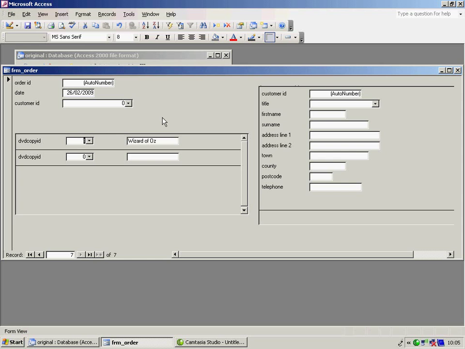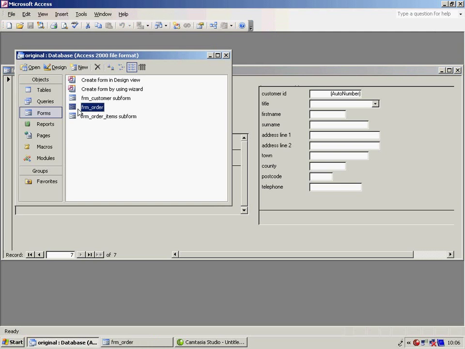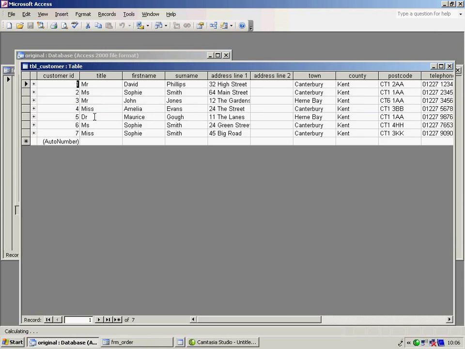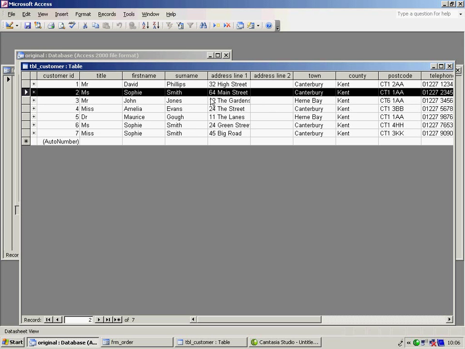Not very helpful. Now, to throw a spanner into the works even further, we know that our customer is called Sophie Smith. Where's my table of customers? Should have clicked on it, it's obviously highlighted. But look, 1 Sophie Smith, 2 Sophie Smiths, and 3 Sophie Smiths. So which one was it? Well, we happen to know that her postcode was CT11AA. So in fact, obviously it's going to be record number 2 here, Sophie Smith CT11AA.